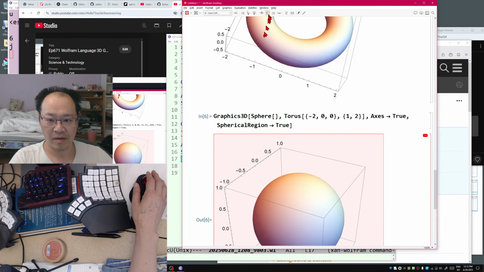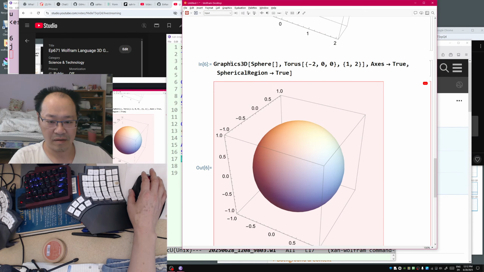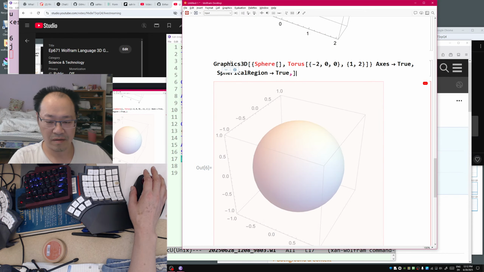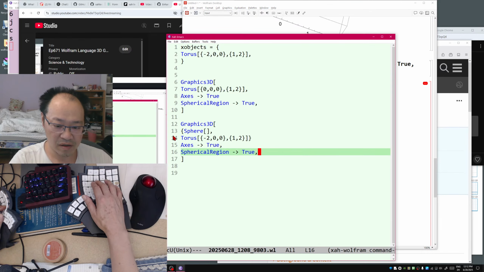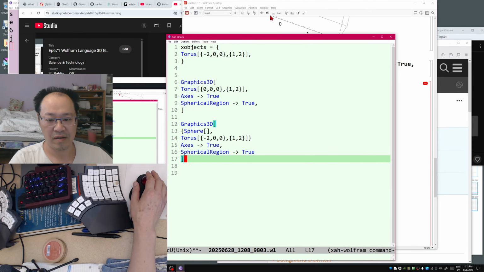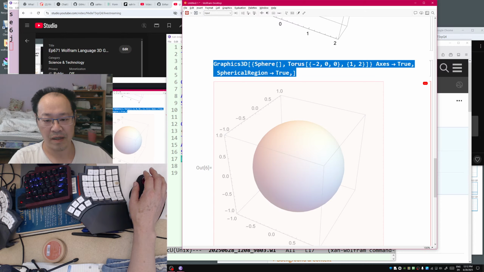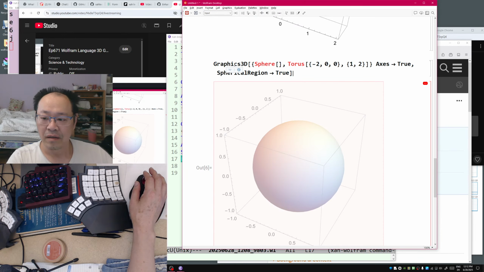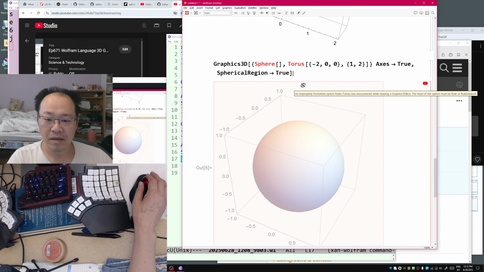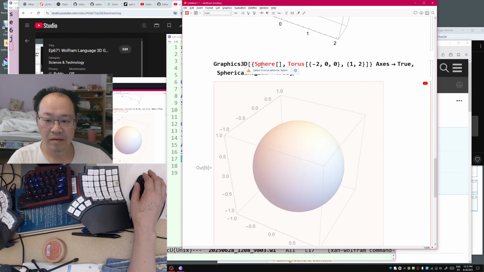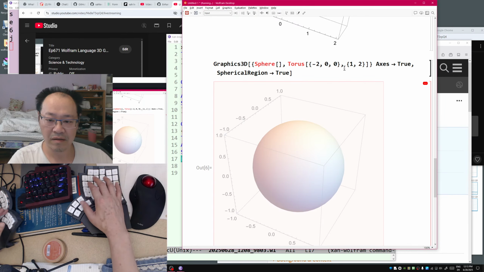So back here, select, paste. Why do I have extra comma? Yeah, remove that, okay? Select, paste. Why are they red? I don't understand.